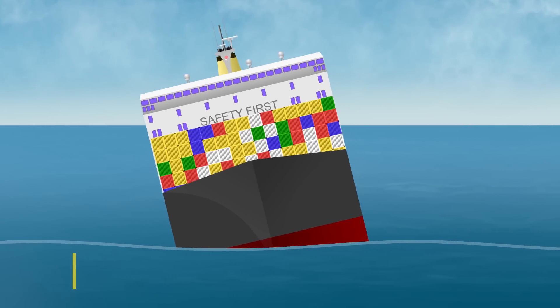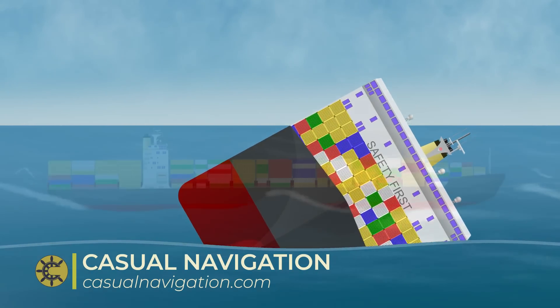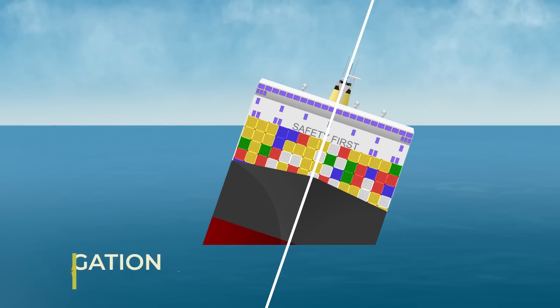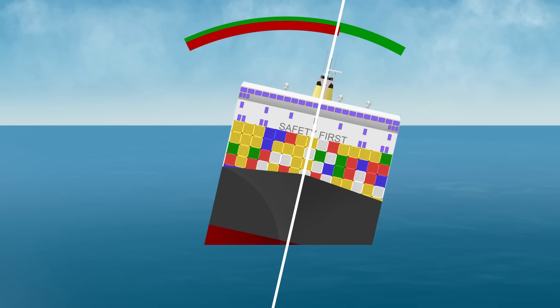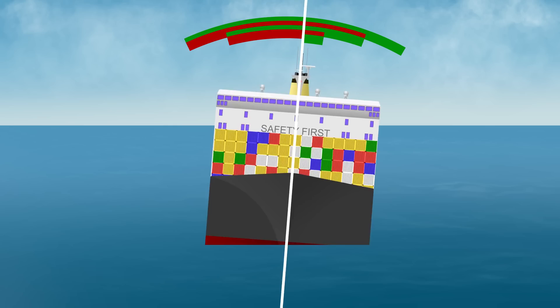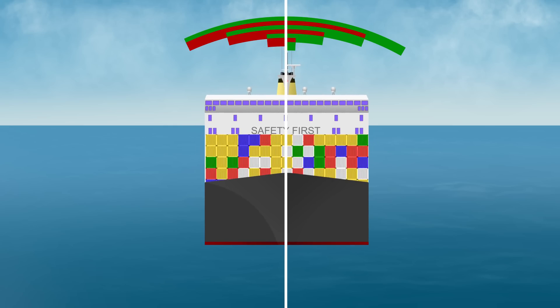On the open ocean, a relatively small wave has the power to capsize even the most modern high-tech vessels. The problem comes from how a ship moves. If we force a vessel over and then let it go, it's going to roll from port to starboard just like a pendulum. With each roll, friction with the water — whether from the hull itself or from bilge keels — is going to reduce the amount it rolls until eventually the ship will settle upright.